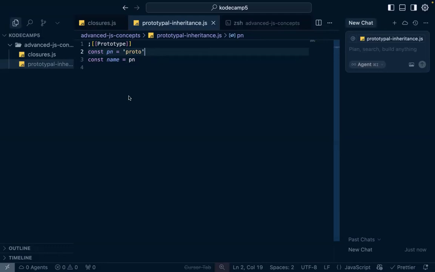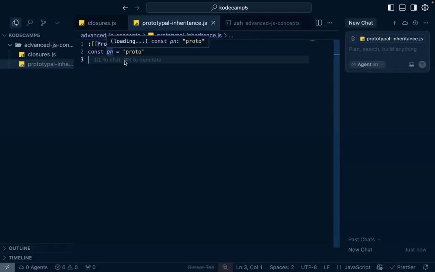So JavaScript will first of all convert this to an object. And then after converting it to an object, it will invoke that method it found on the string prototype, converting this to an uppercase, and then turn it back to a value as it is. So that is basically how JavaScript behaves.